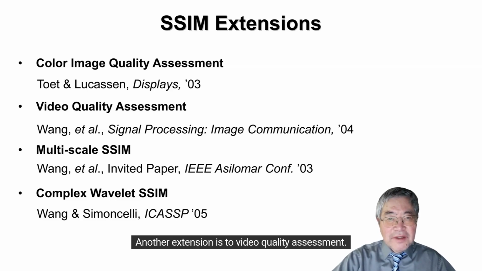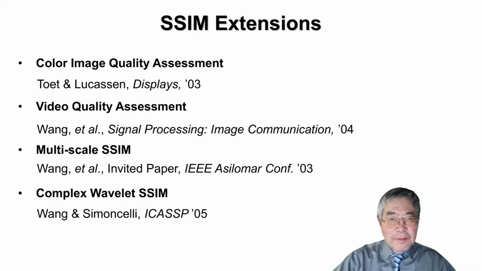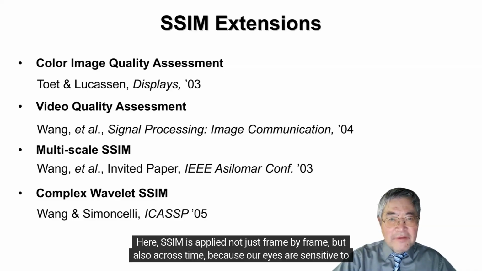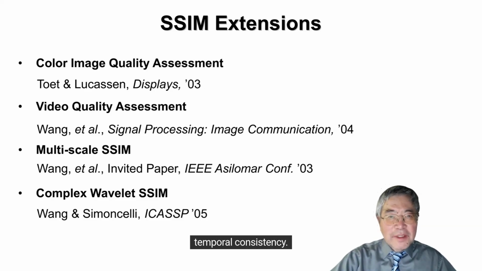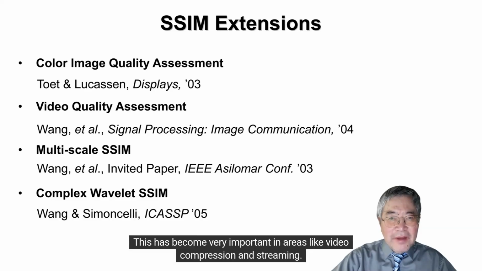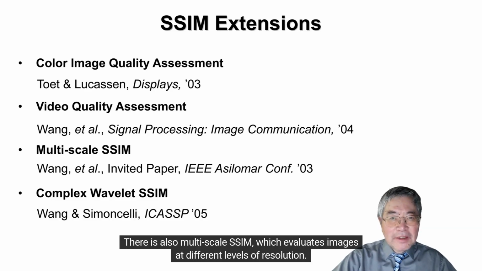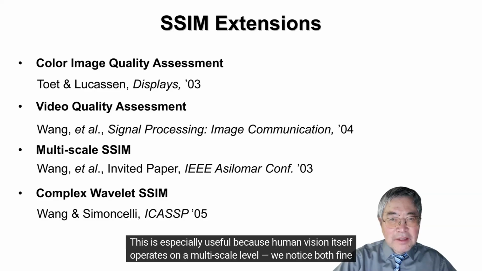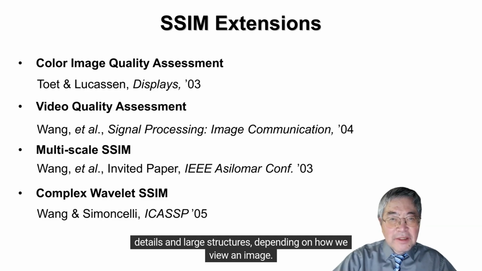Another extension is to video quality assessment. Here, SSIM is applied not just frame by frame, but also across time because our eyes are sensitive to temporal consistency. This has become very important in areas like video compression and streaming. There is also multi-scale SSIM, which evaluates images at different levels of resolution. This is especially useful because human vision itself operates on a multi-scale level. We notice both fine details and large structures depending on how we view an image.